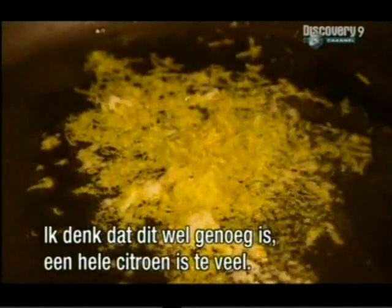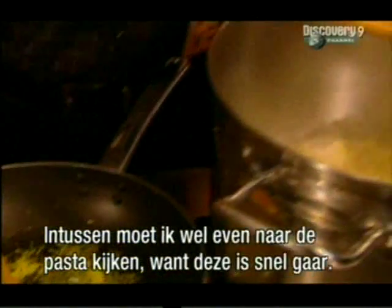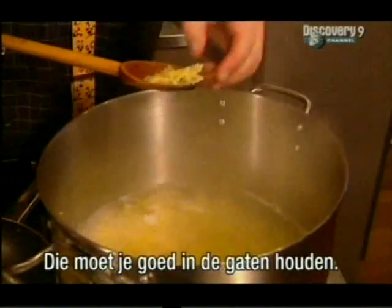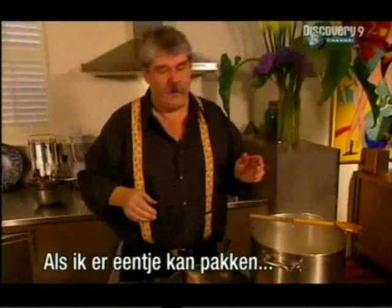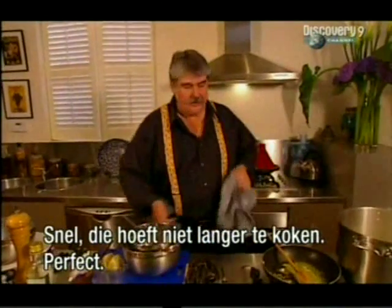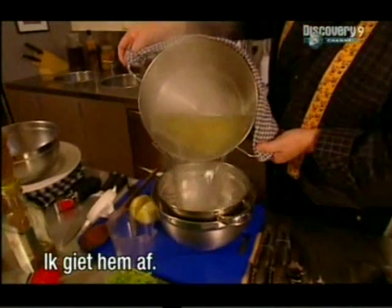And we will just keep an eye on that for me, Rob, will you please? Just you hang about. Actually, jokes aside, I better check this pasta, because this is not very large, this pasta, so do keep an eye on it. If I can pick it up. Quickly. I don't want to cook that anymore, it's perfect. So let's just strain that into the bowl.